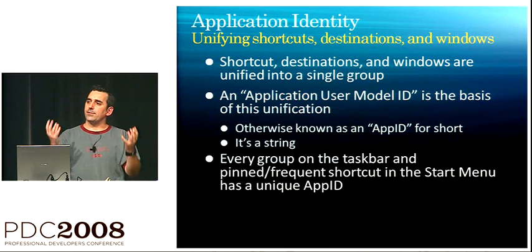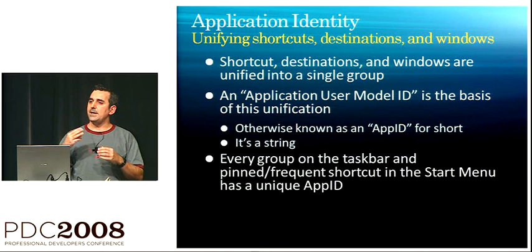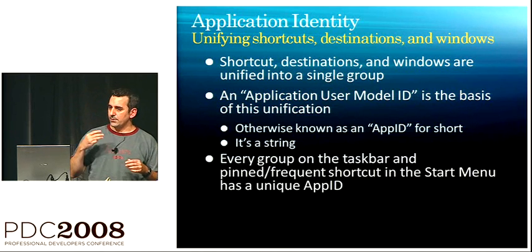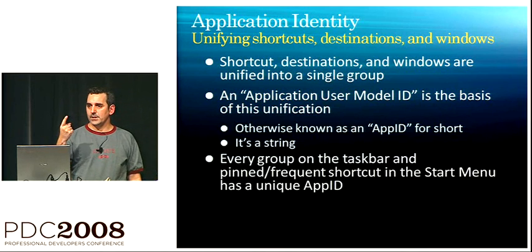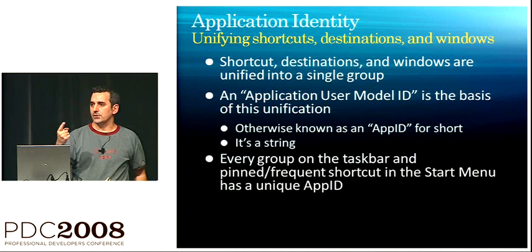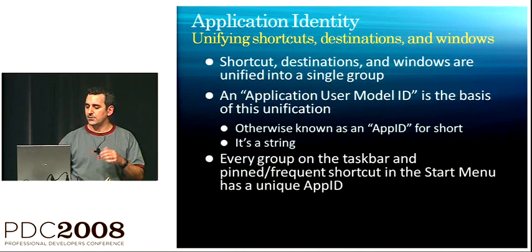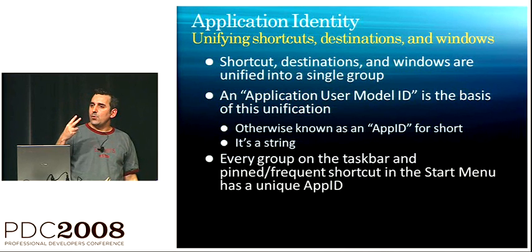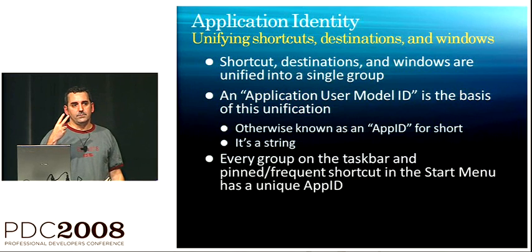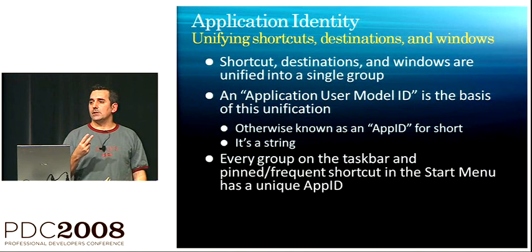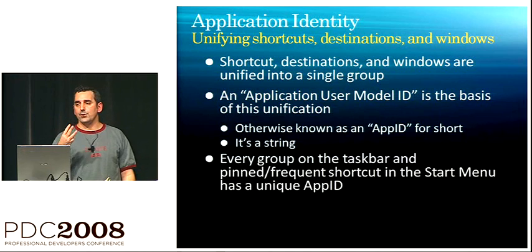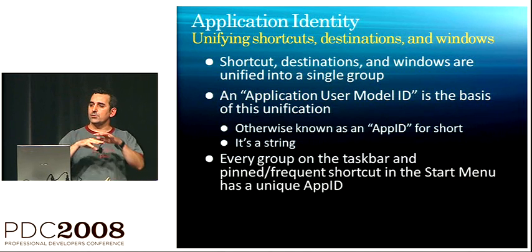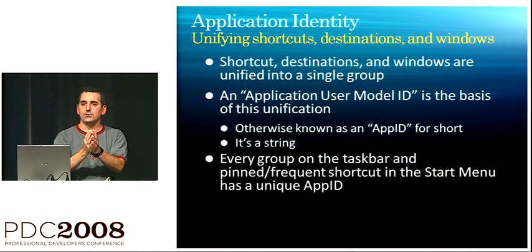And there's kind of a common thread between the three main pieces of UI that are on the new taskbar. So those three pieces of UI are the shortcut to your application, or what we call the launcher. That's just the button, kind of akin to quick launch. The second piece is the window list of windows that your application currently has open. And then the third piece is the jump list to your application. So those three things are unified into a button.